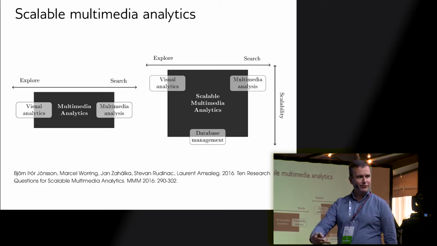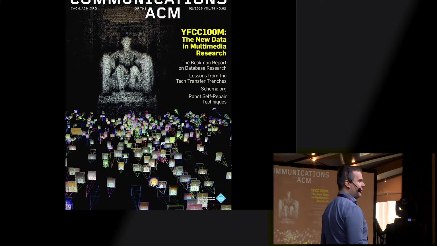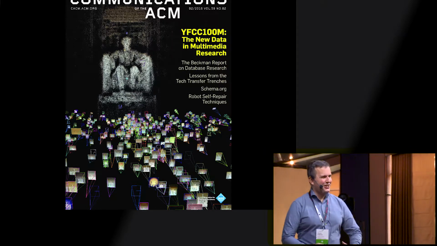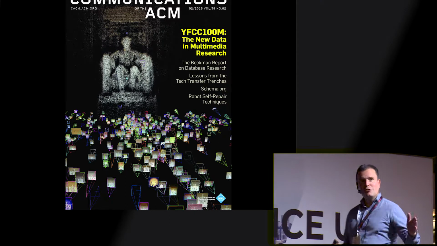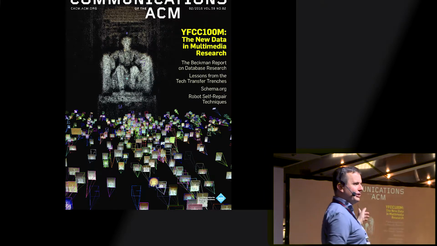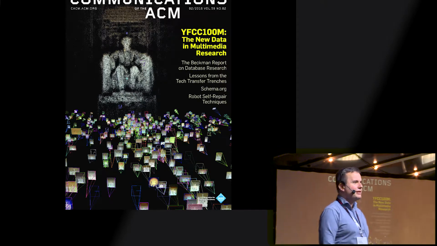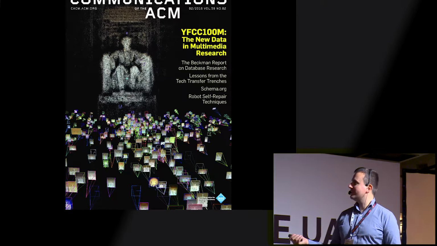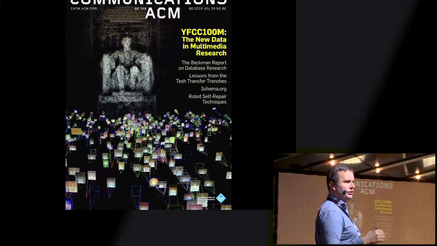How do you do learning on the fly? Often, you cannot do deep learning because deep learning is data hungry, and you cannot ask a person, can you annotate 100 images and then we are going to tell you what it is about? Nope, that doesn't work either. So my PhD student, Jan Zahálka, I mentioned him, was saying, oh, we are awesome. I showed you that New Yorker mélange. We went large scale, we had 1 million data points. I was like, well, if you think that we are so good, why don't you try it on the biggest one ever made. So this was the cover page of our Communications of the ACM. ACM is our mother organization.